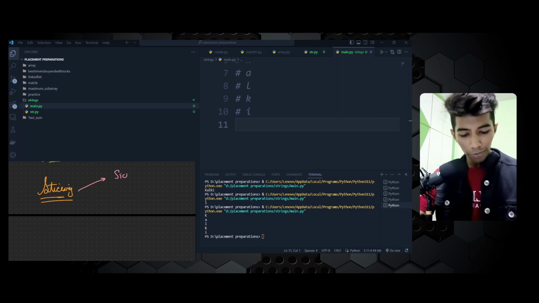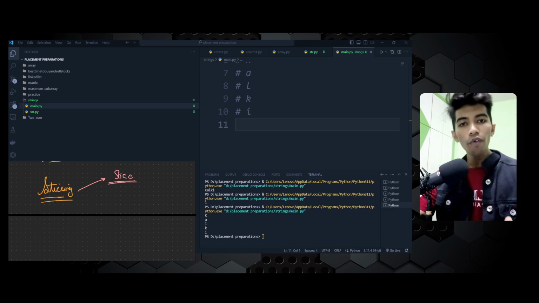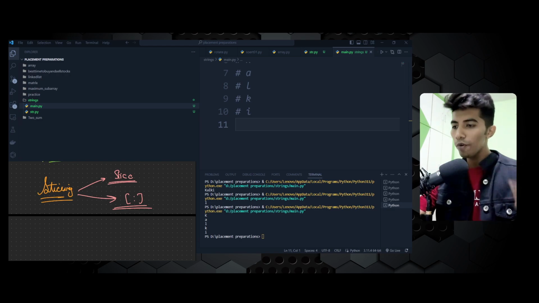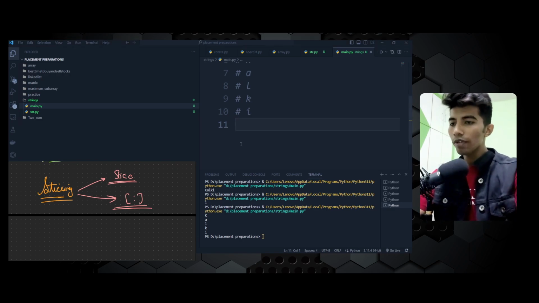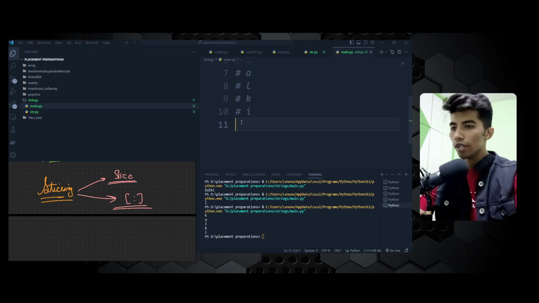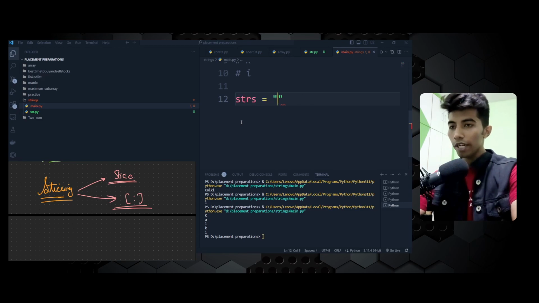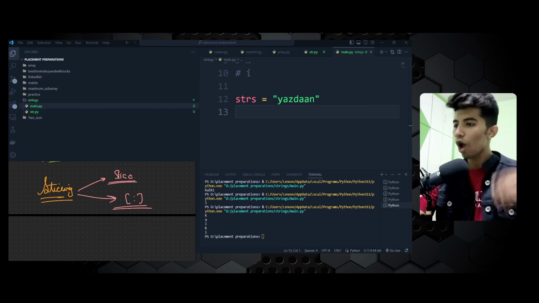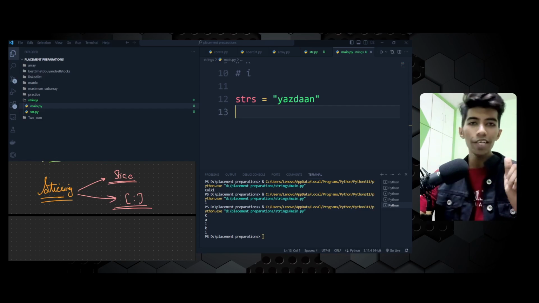First, you can use the slice method, S-L-I-C-E, or you can do it by using this particular representation. I hope you have seen it, right? If you haven't, let me show you, guys. Suppose you are given one string. If I create a new string and give it this particular name, I have to slice it. So how can we do the slicing of it? Firstly, I will tell you method one.